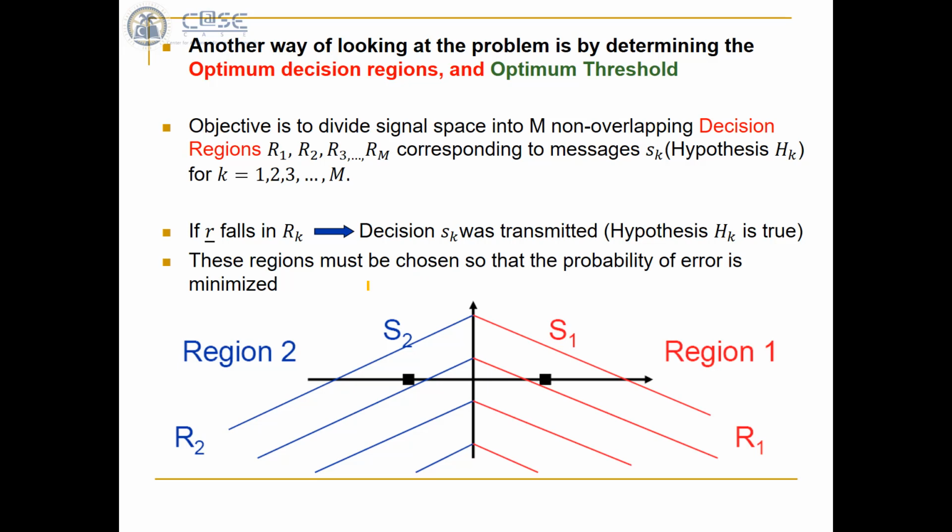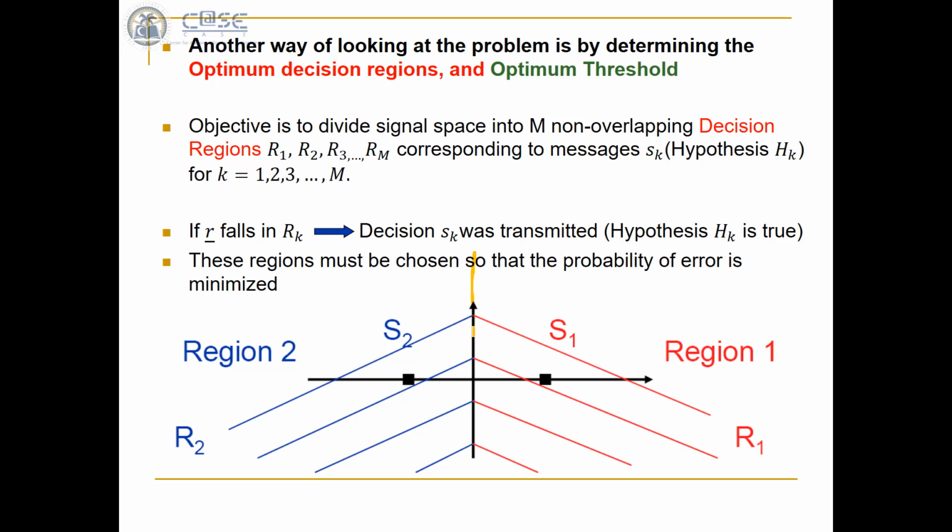Next, I will be talking about a few more related topics that are mentioned here in the slide. You can see we can have another criterion on the basis of which we can take decisions in favor of either of the classes. For example, you have two signal classes S1 and S2. Then both of them are represented on the constellation diagram, right? They can easily be represented there. And you can easily divide the constellation diagram into two regions, region S1 and region S2. And if the received signal in the presence of noise falls in this region S1, it will be classified as if the signal class S1 was sent. And if it falls in region S2, here in this region, it will be taken as if the signal class S2 was sent, right?